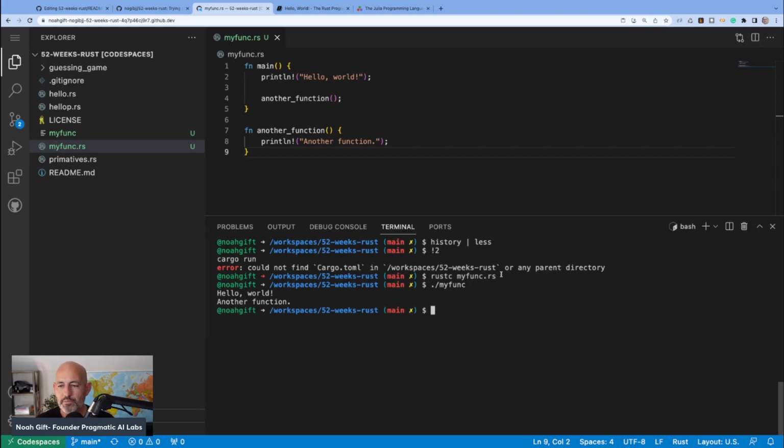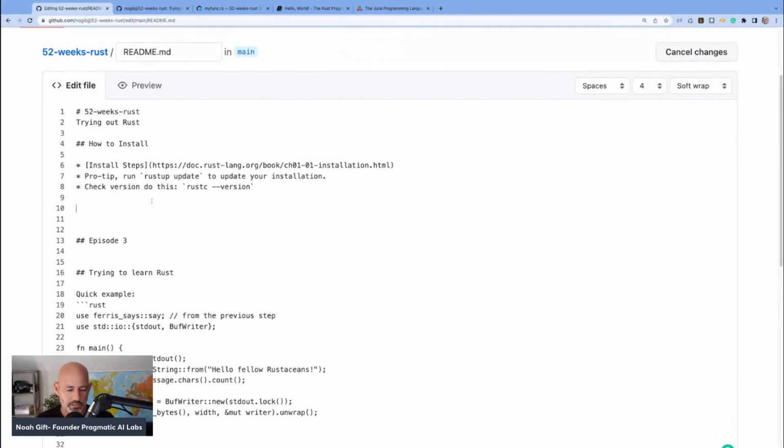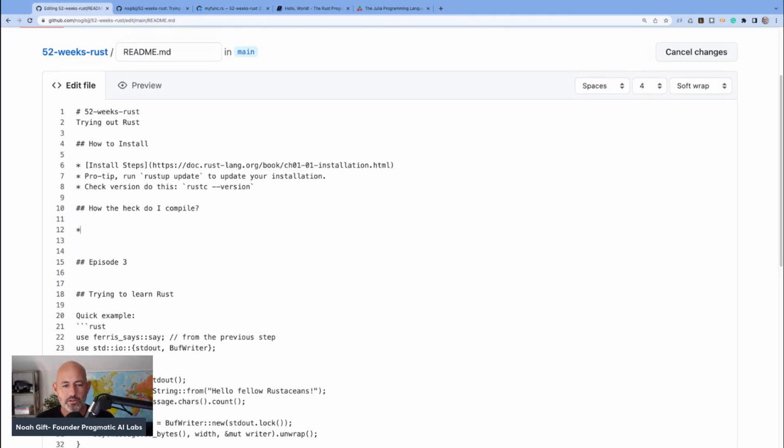There we go. So to compile, which again, since I don't know this, it's possible that people don't know this. I'll just say, this is like absolute beginners. How the heck do I compile? Okay, fortunately, it's not that bad. You just do this, right? You just say rustc, and we'll put a note here that says, in this case, the func. Well, let's do the kind of wildcard syntax here. Your file is what is compiled.